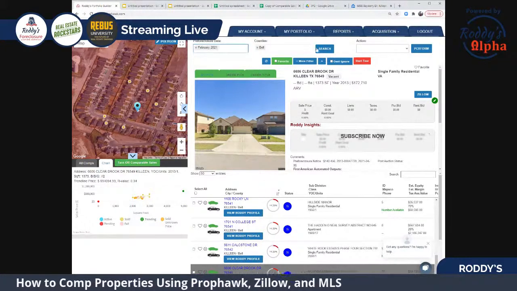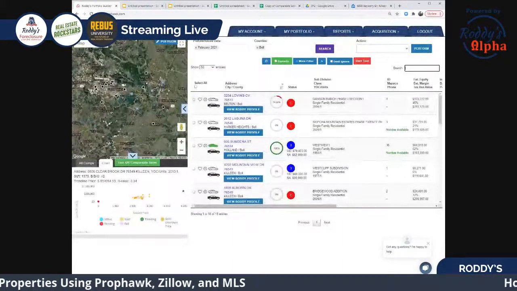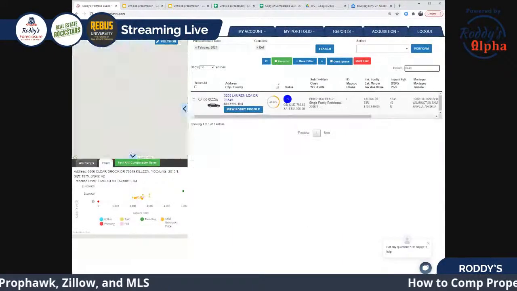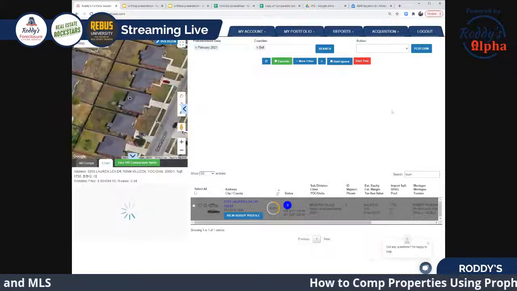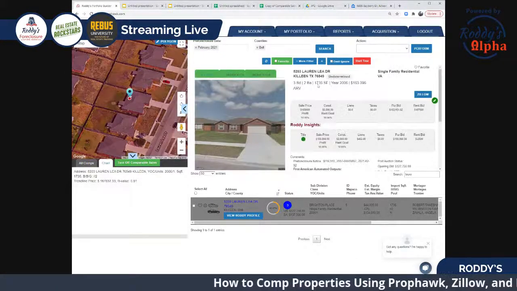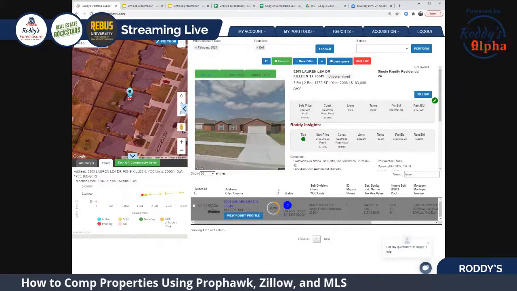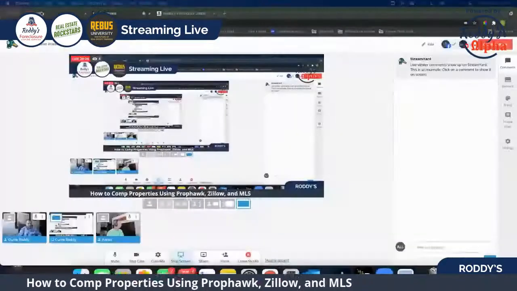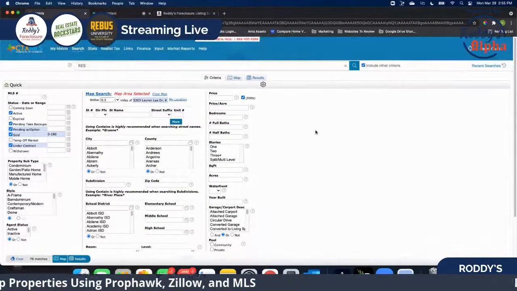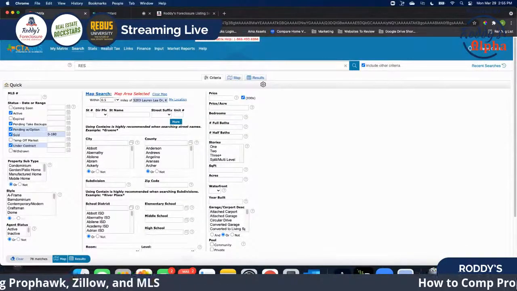Now, we've got one in particular that we're going to be looking at. Lauren Leah, I think that was an auction one. Yep. So here, 1735 square feet, 3 bedrooms, 2 baths, sold at auction not too long ago. So I'm going to stop my screen and let you take over. Awesome. Let's see. All right, my MLS now. Yeah, I see your MLS.